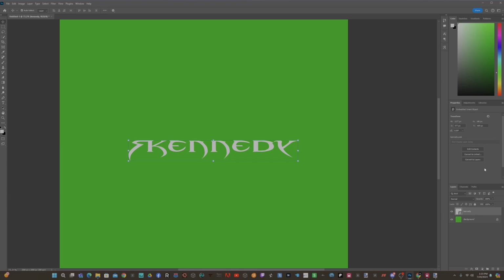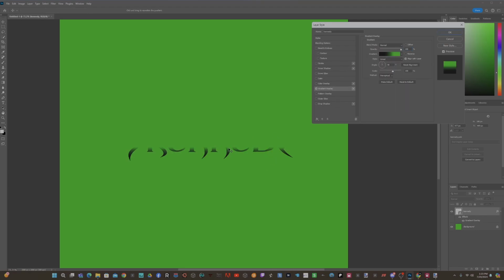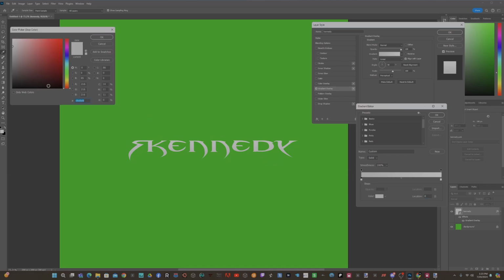I'm gonna go ahead and edit this the way I want to edit. So I'm gonna double click the left mouse button, and then go to gradient overlay, which is already set up for how I did that one logo because I'm bad about not resetting my stuff. So I want to reset that to default. When you click into that, click this little box down here where you got your sliders. Just click this and this will open this up, and then you can click that and change the color.